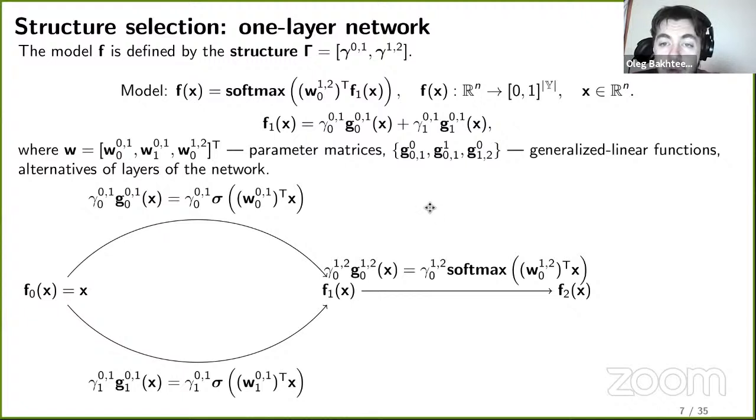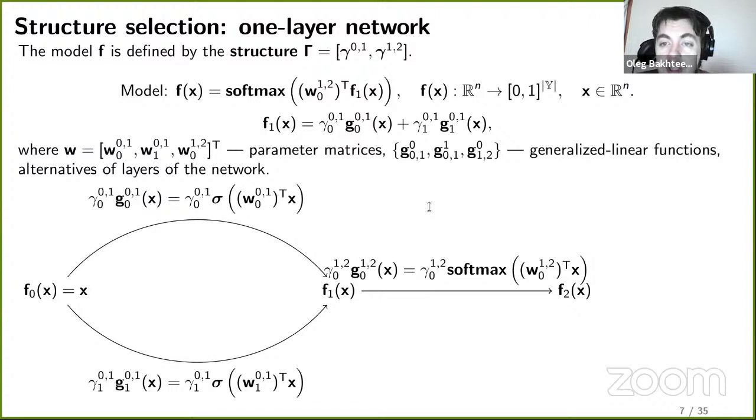Here we consider a more formal problem description. Let the choice be made between two alternatives, two hidden layer numbers. Each alternative is specified by a generalized linear function with its own matrix. Each matrix has a predefined number of non-zero columns. This number of non-zero columns determines the number of neurons on the hidden layer. Thus, the task of choosing a model is reduced to choosing one of two alternatives.